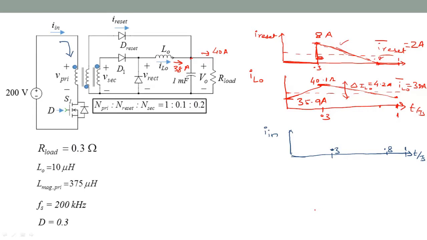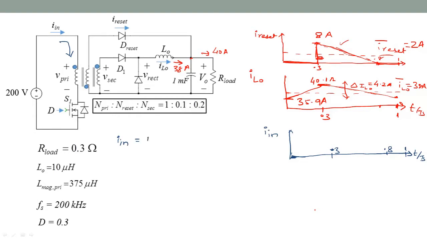Okay, that is another difference between this converter versus the conventional forward, where during the reset interval also there is an input current actually in the negative direction charging the input source. But now the reset energy goes to the output, so there is no current during that entire off interval. So there's only current during this 0 to 0.3 TS duration. Okay, so that is going to be In has two parts.